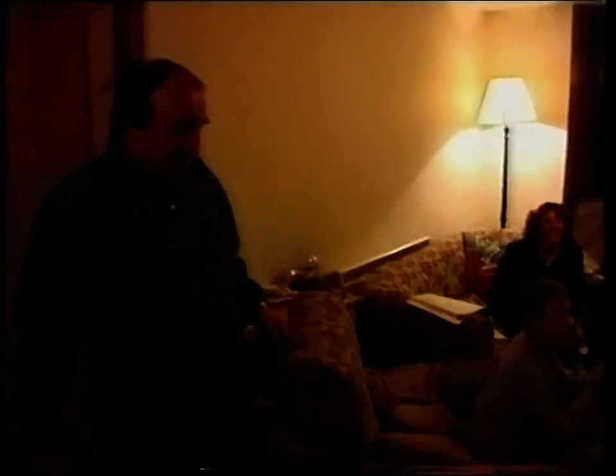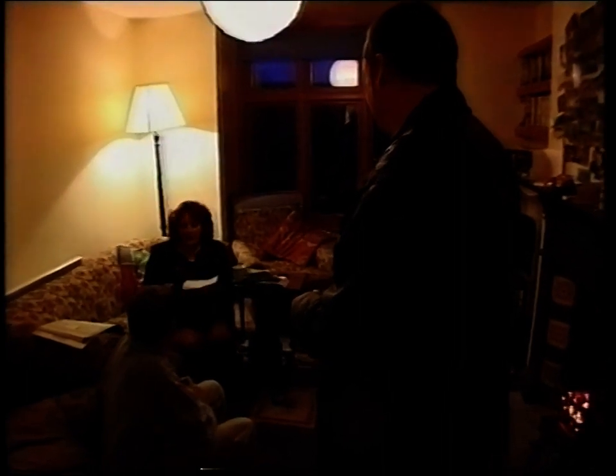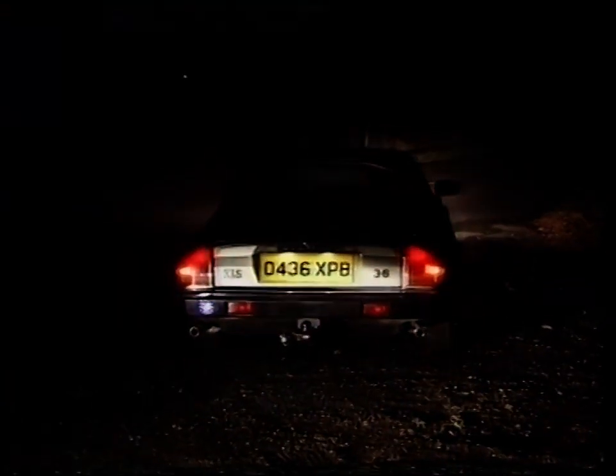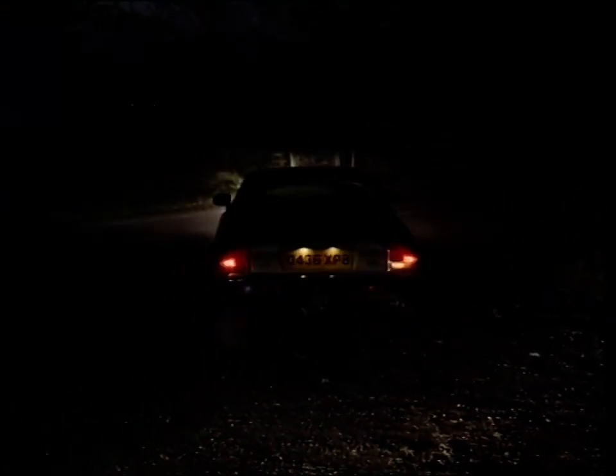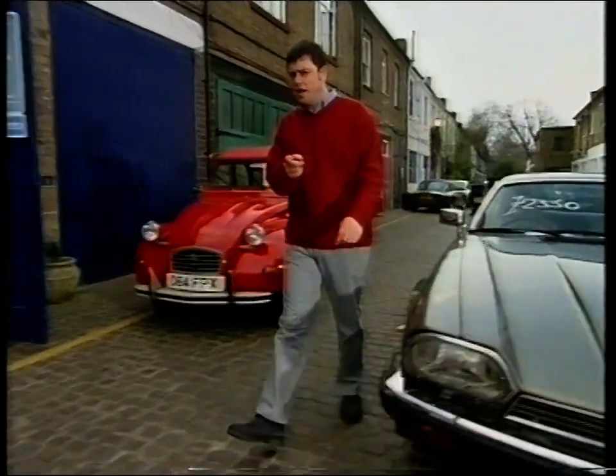I could have gone to the airport with this today! It's always nice to sell to somebody who's never had a Jaguar before. One down, two to go. If somebody comes back from a test drive and they badly want that car, you can afford to play hardball a little.